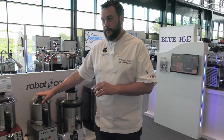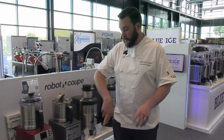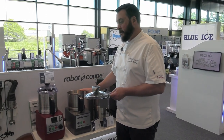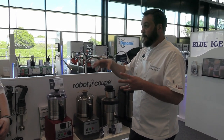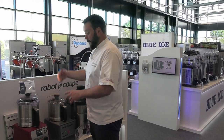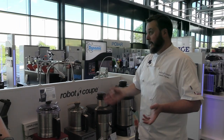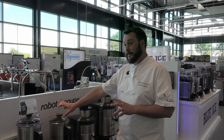Let's start with the Blixer, because this one always gets mixed up with the food processor. The way to tell the difference: it says Blixer on the front, and it has an internal blade or paddle system. If you put nuts into a food processor, you get nib nuts or powder. If you put nuts into a Blixer, you get peanut butter. The motor's quicker, more powerful, the blade orientation's different. They look similar on the outside but are completely different machines inside. These are designed predominantly for texture-modified food — purees for care homes.